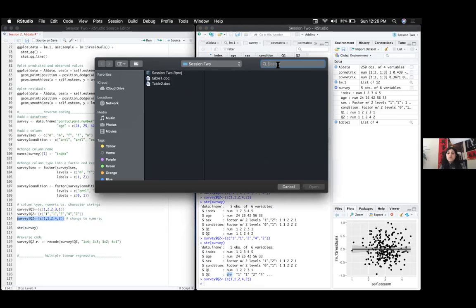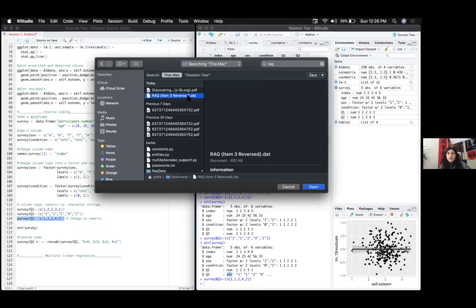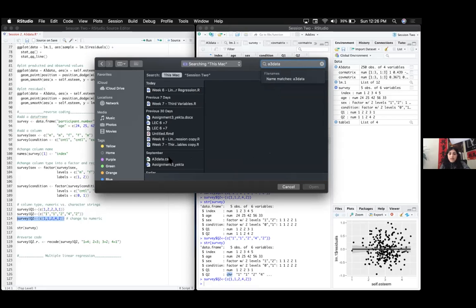Here, I'll show you an example. So the file that we imported, the A3 data file, says that it's a CSV file.